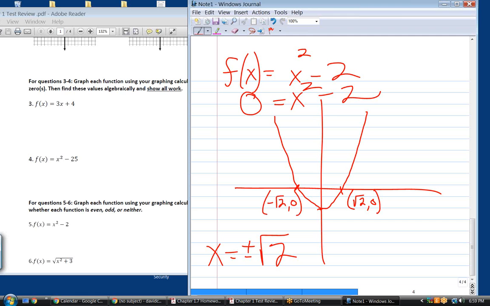Okay? It's always harder to find the x-intercepts than it is the y-intercepts, as you can see. You can pull the y-intercepts almost directly off of the function without doing any math, whereas finding the x-intercepts requires you to set y equal to 0 and then solve the equation for x. So it's a little harder, but not that hard.